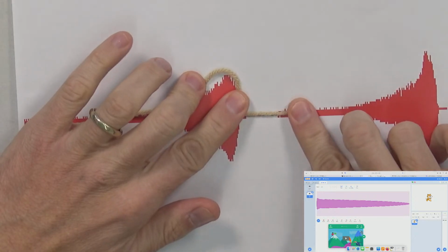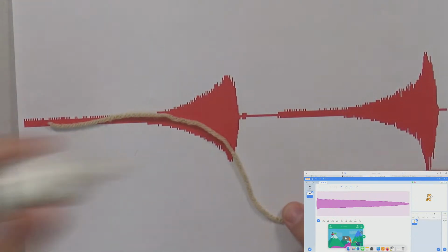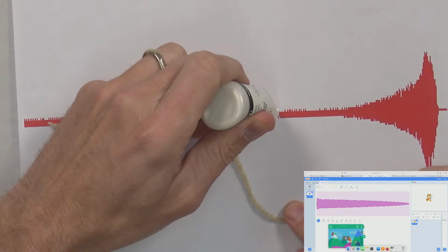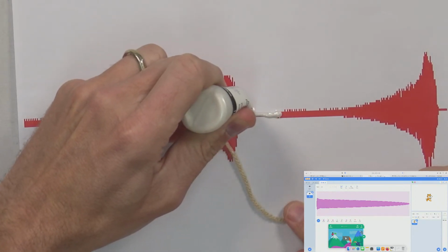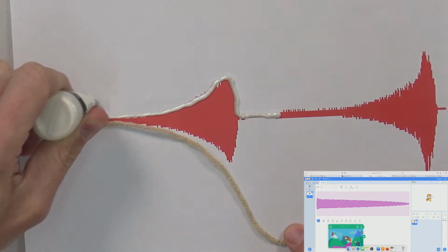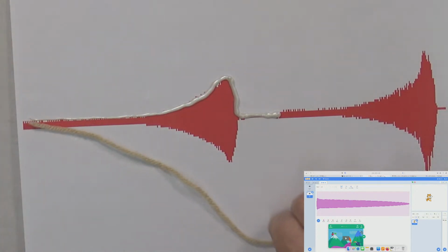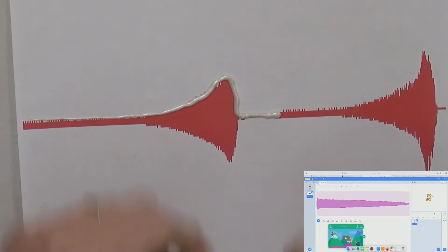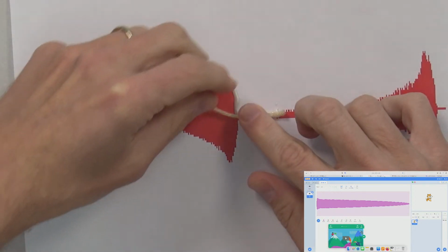They would have to glue, let me just get my puff paint out here. You could even just use puff paint. I'm using puff paint as glue right now, so I don't have to go look for my glue.